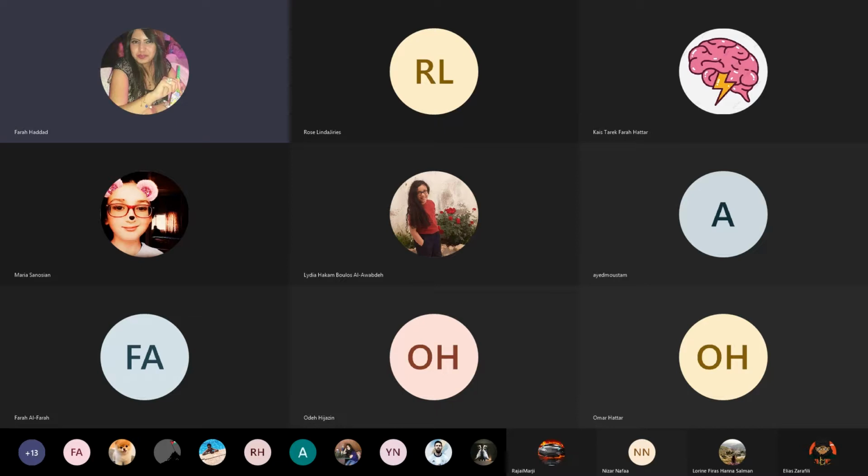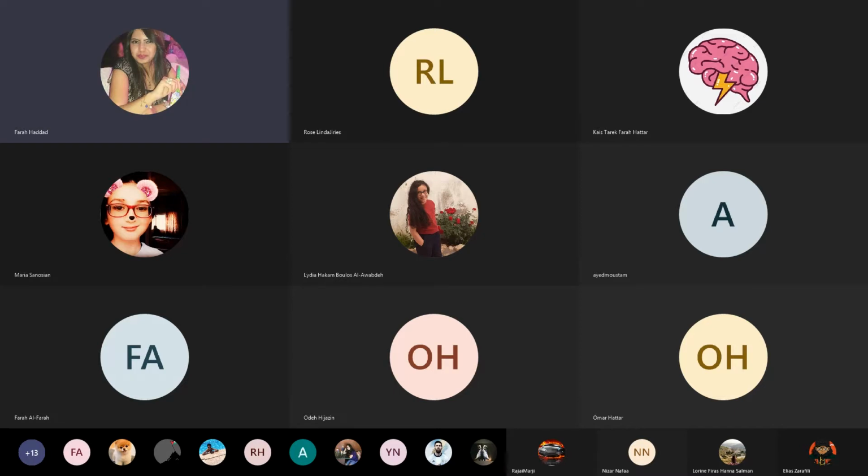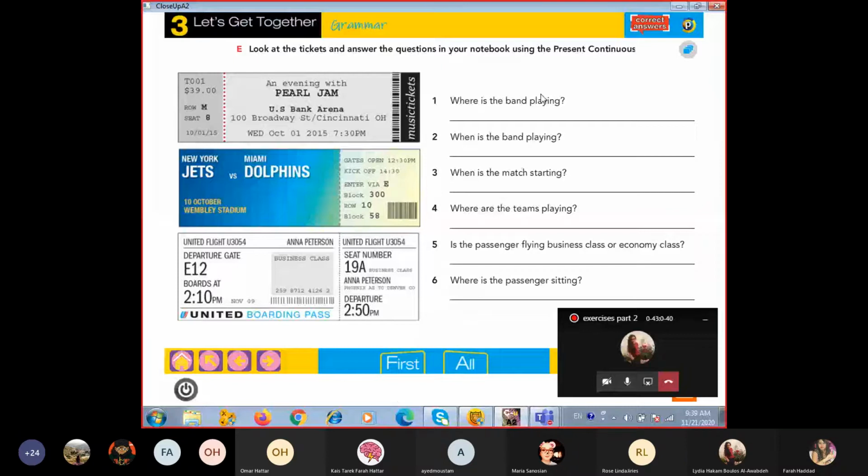So tell me when you can see the close-up screen, because today we are continuing with the exercises on pages 36 and 37. So let me just share it. Okay, can you see the screen now? Yes, teacher. Can you see the close-up screen? Yes, teacher. Okay, that's good.